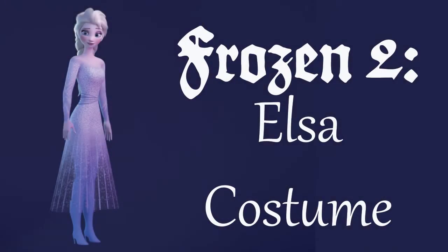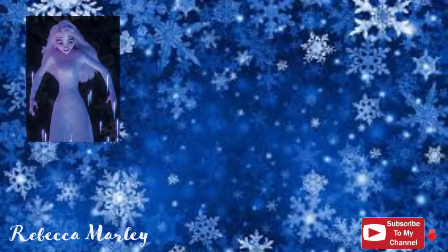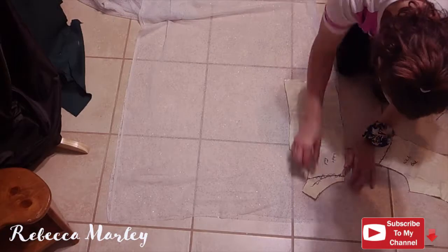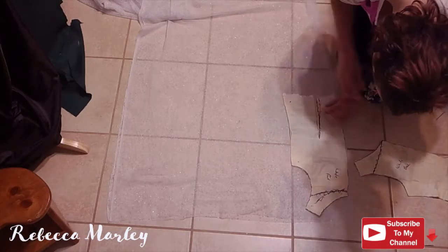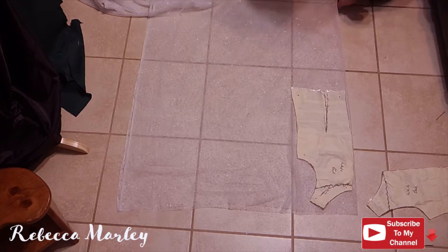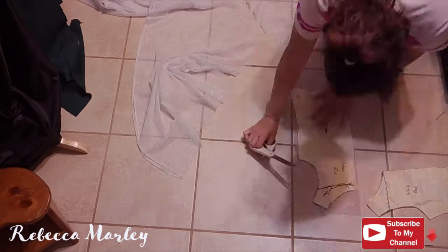This week is my daughter's birthday, and her favorite Disney princess is Elsa, and she loves the new movie. And she wants the outfit she wears in the movie when she is fighting the water horse. However, I do not like the costumes that are in the store, so I decided to go ahead and make her one. I made the pattern using my mannequin I have that's approximately her size.